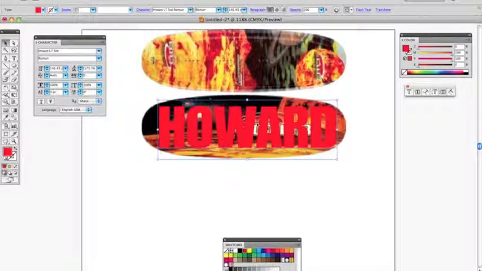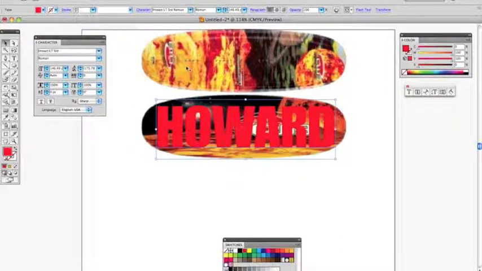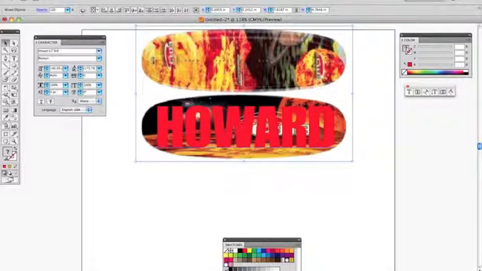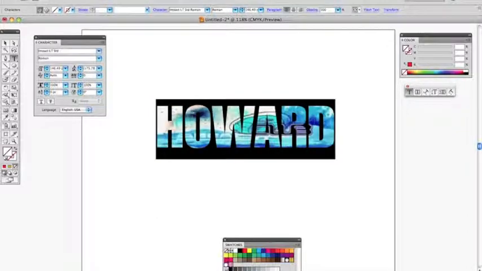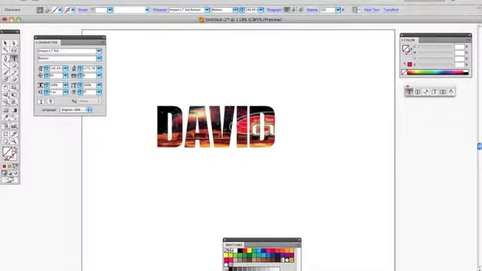Right now, we've got a picture, and it's below our font. Remember how before, with Napoleon's Tower image, or the image that we did, we were able to mask out areas of a photo. This is a case now where I can select both of these and go to Object, Clipping Mask, Make, and it will insert it inside that type. So if I decide to change my name from Howard to David, which would be awkward because my brother's name is David, and then we'd have two people in the family named David, I could do that and it would still allow me to have that as an image. Okay, so that's just something to be aware of.